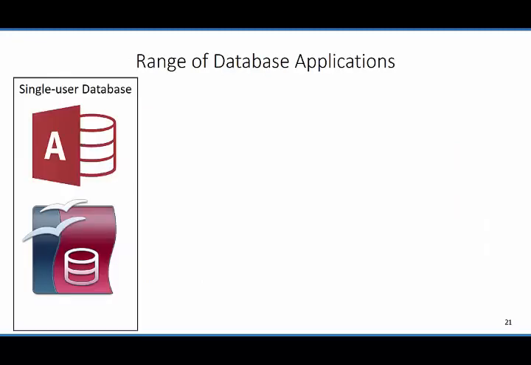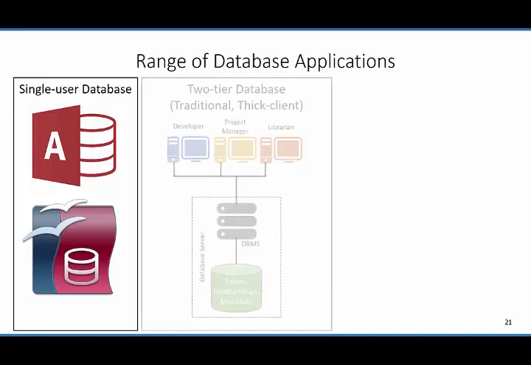So there are various ranges of applications from single user database. Many of you may have heard of Access or Base, which is OpenOffice's version of Access. Access is very much used, although it's not a very good database because it really cannot be shared, although there are ways to bypass this. It really cannot be shared with others as it is a single user database. You run it on one machine, you interact with it on that machine.